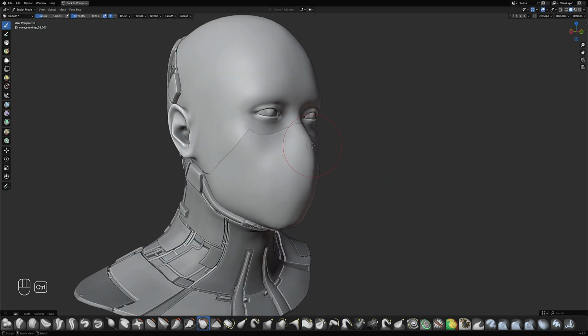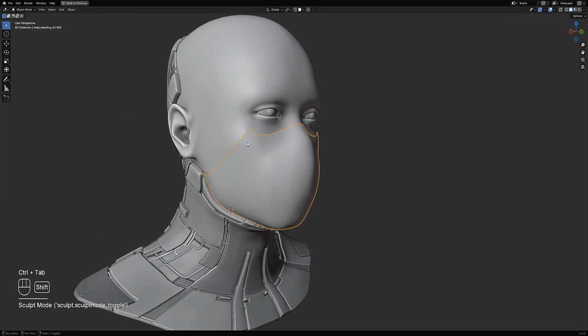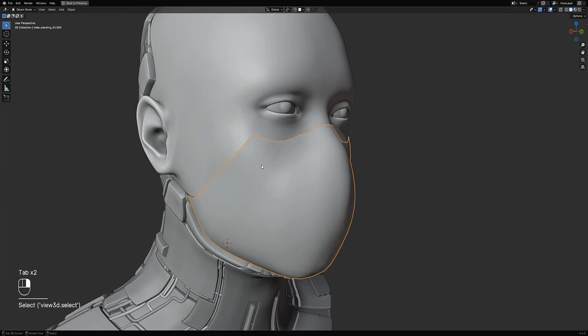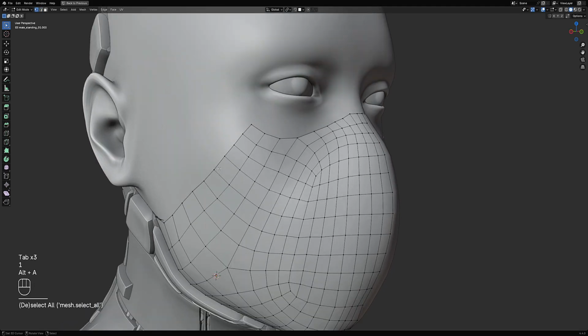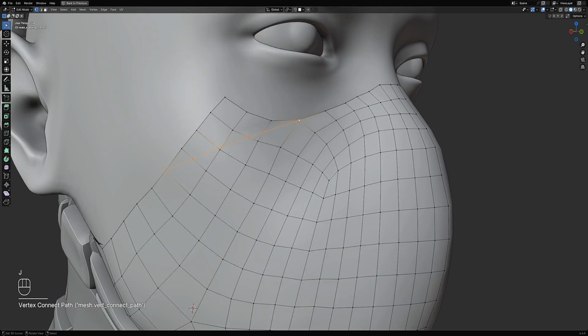Okay, now we can use this object mode, and actually I need to make it straight like that. M, middle. So M, merge.